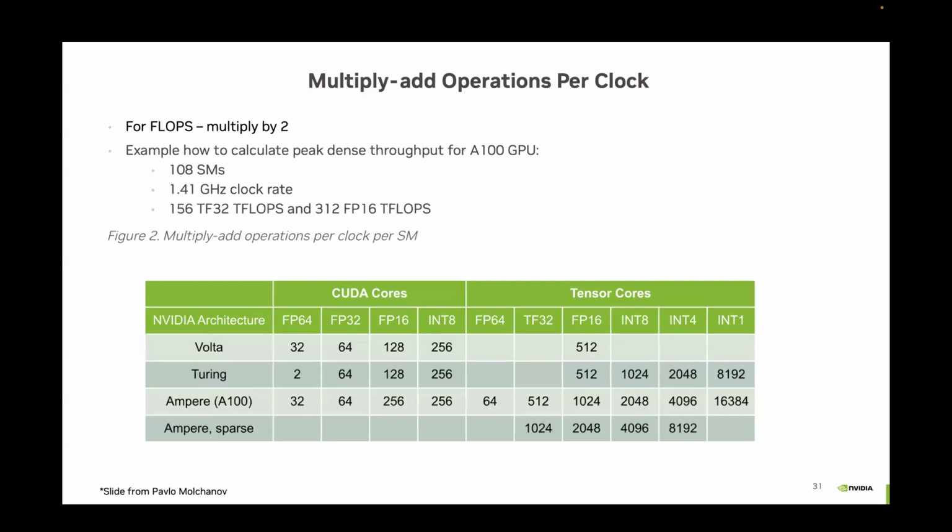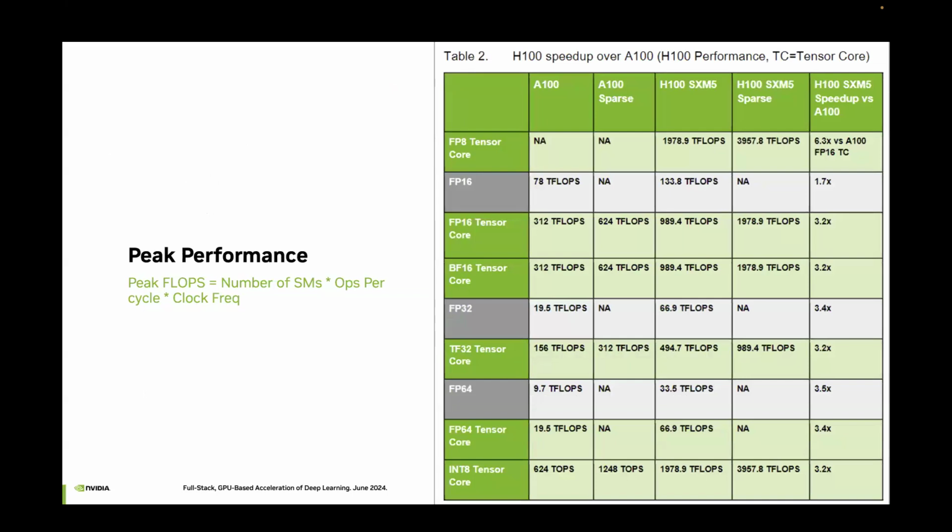Now, once again, if we go to Hopper, so we jump to the current, this is actually an H100, not the H200, but you can see we end up with these nice, massive teraflop numbers, depending on your data type size. And that's going to come back later as an important factor. Do you need 32 bits in your application? Probably not. You'd be surprised at how many things work at FP16 or INT8, or according to some hardware papers, 1 bit, but you know, depends on who you ask.